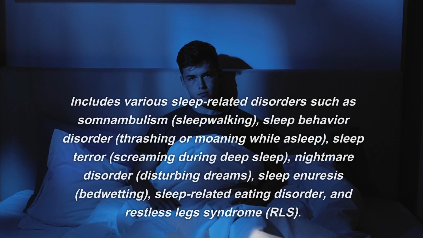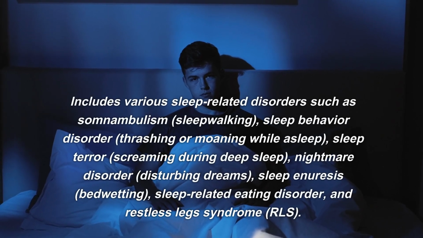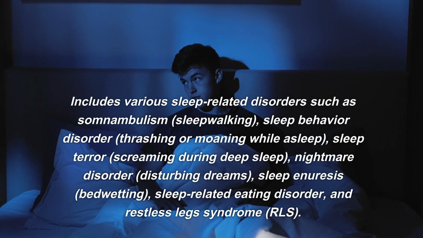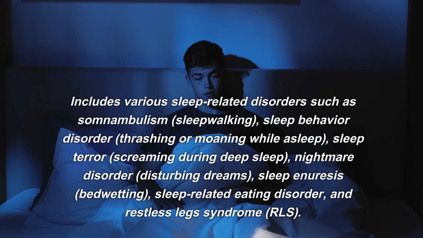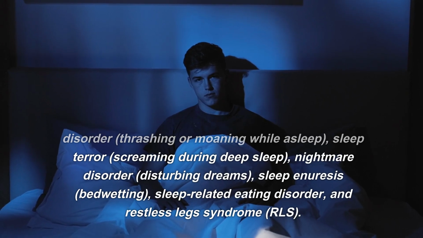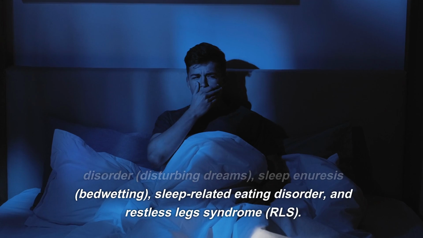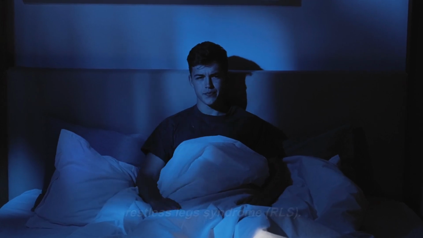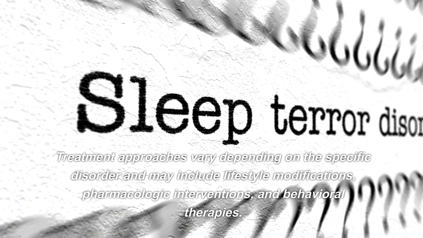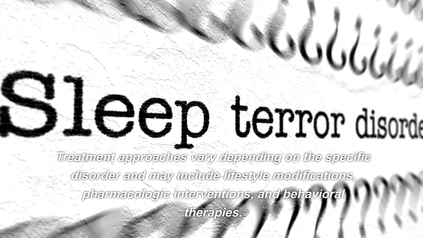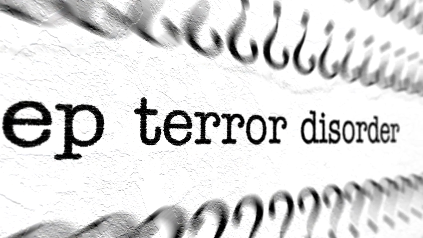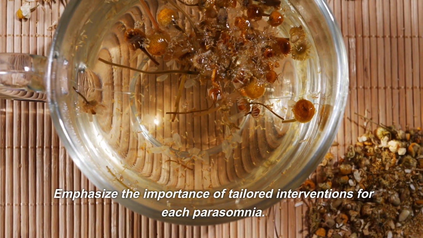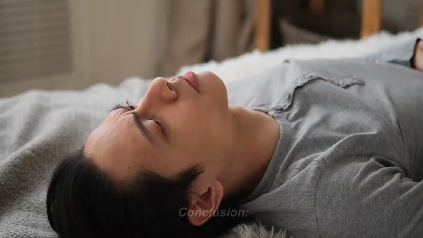Parasomnias include various sleep-related disorders such as somnambulism, sleepwalking; sleep behavior disorder, thrashing or moaning while asleep; sleep terror, screaming during deep sleep; nightmare disorder, disturbing dreams; sleep enuresis, bedwetting; sleep-related eating disorder; and restless leg syndrome, RLS. Treatment approaches vary depending on the specific disorder and may include lifestyle modifications, pharmacologic interventions, and behavioral therapies. Emphasize the importance of tailored interventions for each parasomnia.